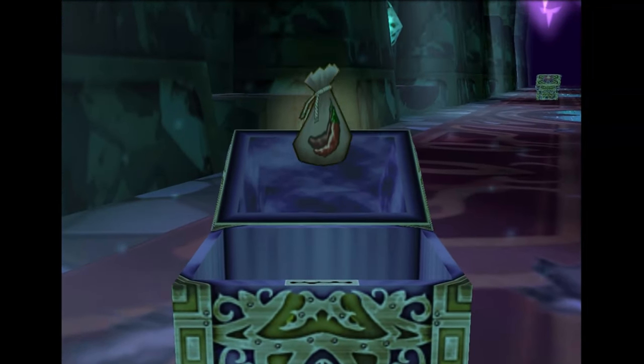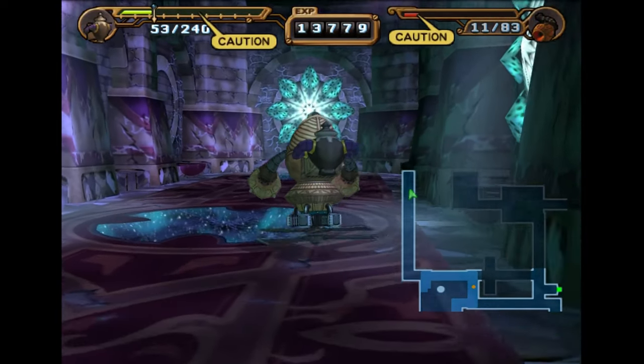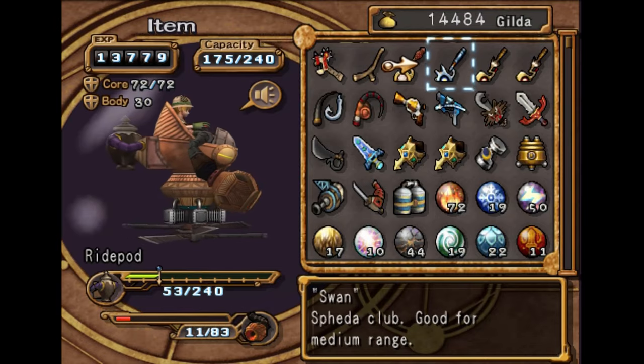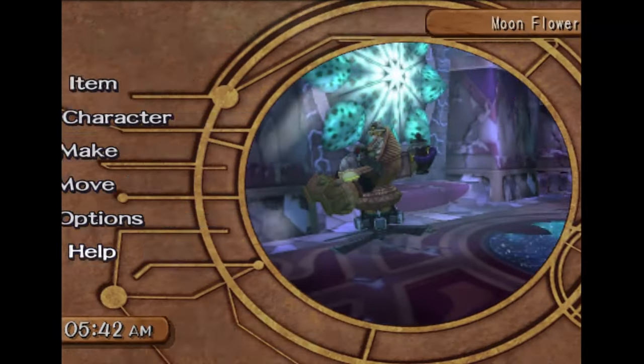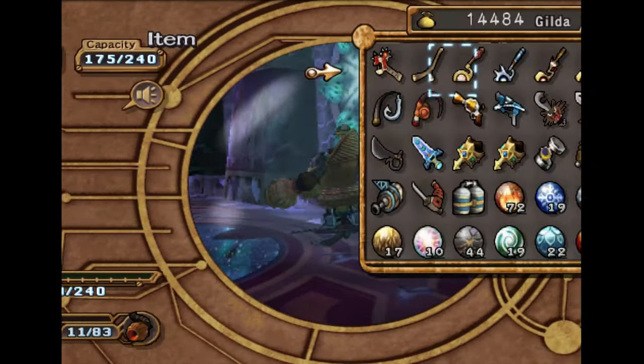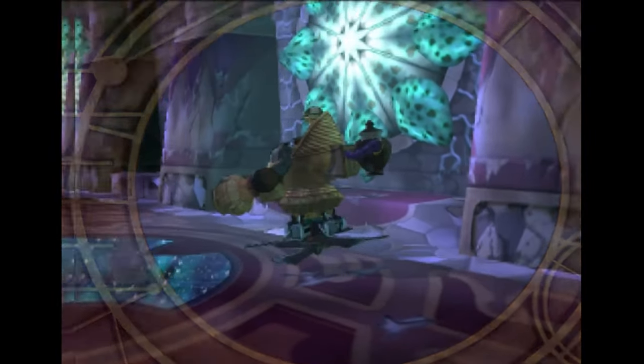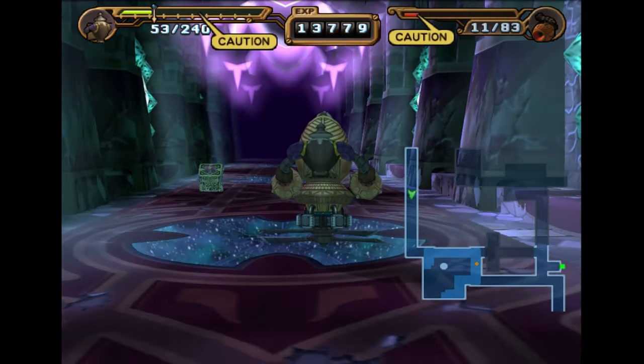Oh, you can't take it? I guess I'll just keep both of these things then. Bye. I could have used that speed of club too. I don't have that one. Is Falcon the top end speed of club? No. Well, I think they're all just slightly different.